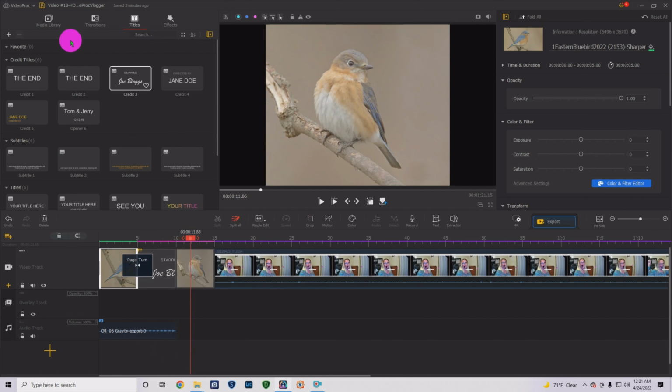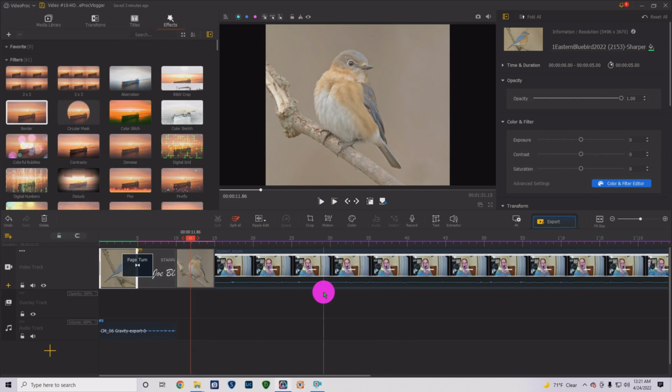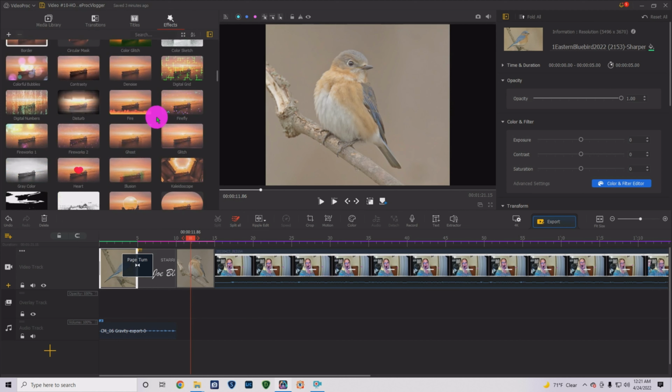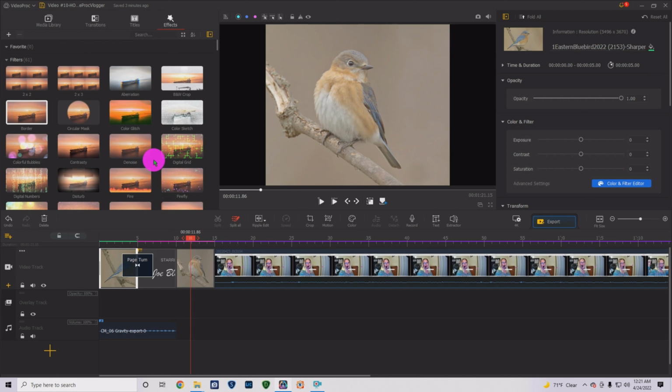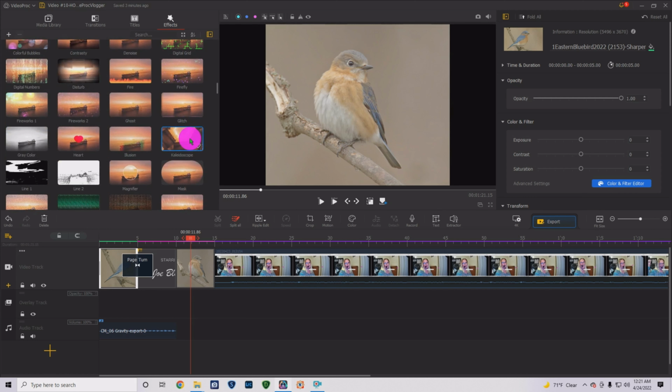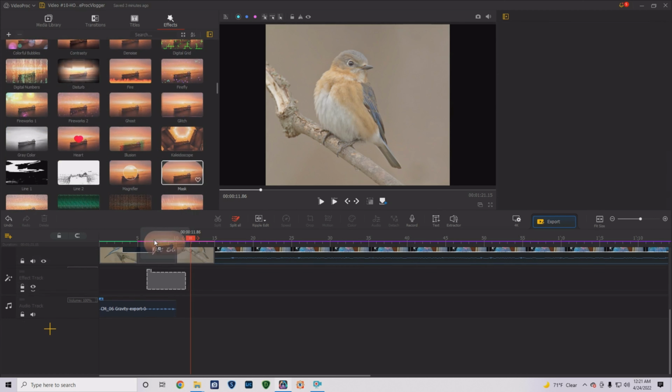Okay, and then effects. Now effects I don't really care for myself, but I know there's a lot of individuals who like these types of things for their videos. It just depends on what kind of content you are making and creating. We all have our own personal creative taste. In mine, I don't really care for these effects for the videos. So, but I'll go ahead and show you a couple and then play the video for you.